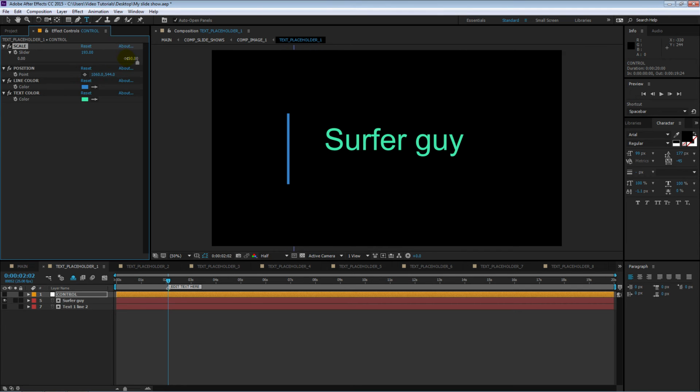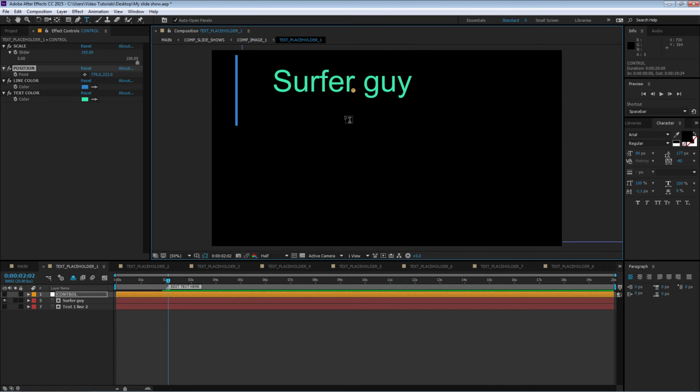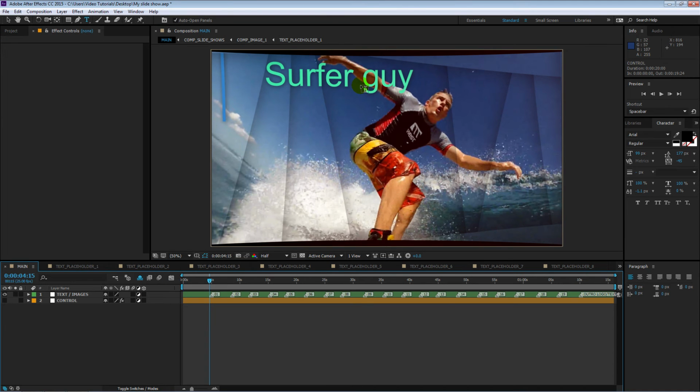And now I want to position it so it's up here someplace. So I click on this little point right there, the little target there. And you see the current one is that right there. So that's where the point will be relative to the words and to the blue line. So I'm going to go up like this, maybe a little bit to the left, like that. And see how that shows up back inside the main comp. So that's how you control the text, the placement of text, and the text color.